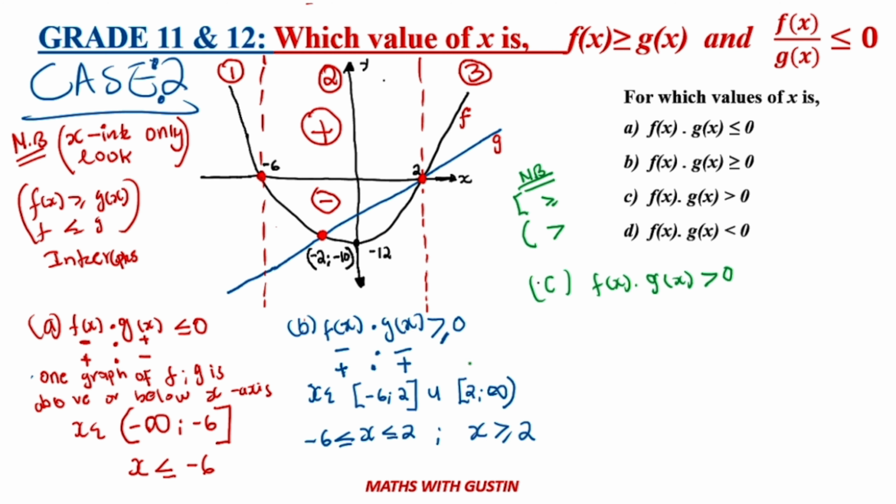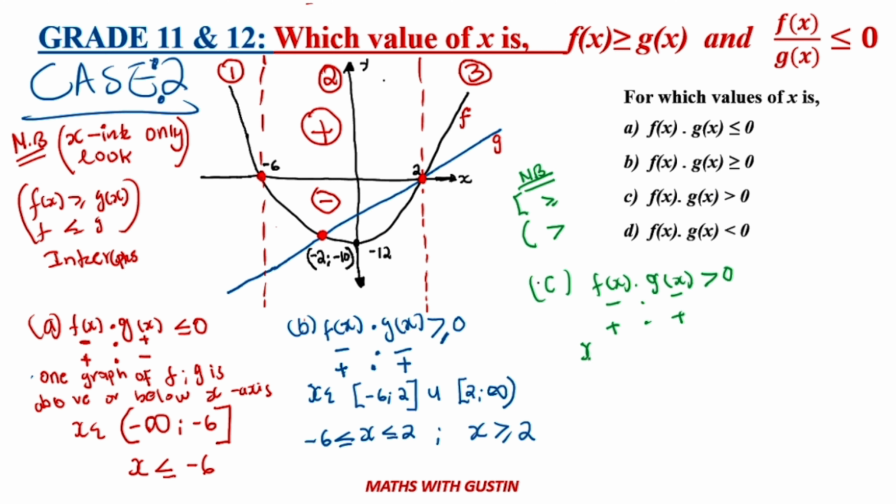All right, so here I'm just trying to show you both ways, because I know some people understand sigma notation, some may understand better in inequality notation. All right, so now let's come here. F of x times g of x should be greater than 0. Let's have a look at those two situations where both graphs are below the x-axis and both graphs are above the x-axis. Right, we're looking for a positive answer in this case. I think the answer should be more or less the same as this one. The difference will just be the inequality sign.